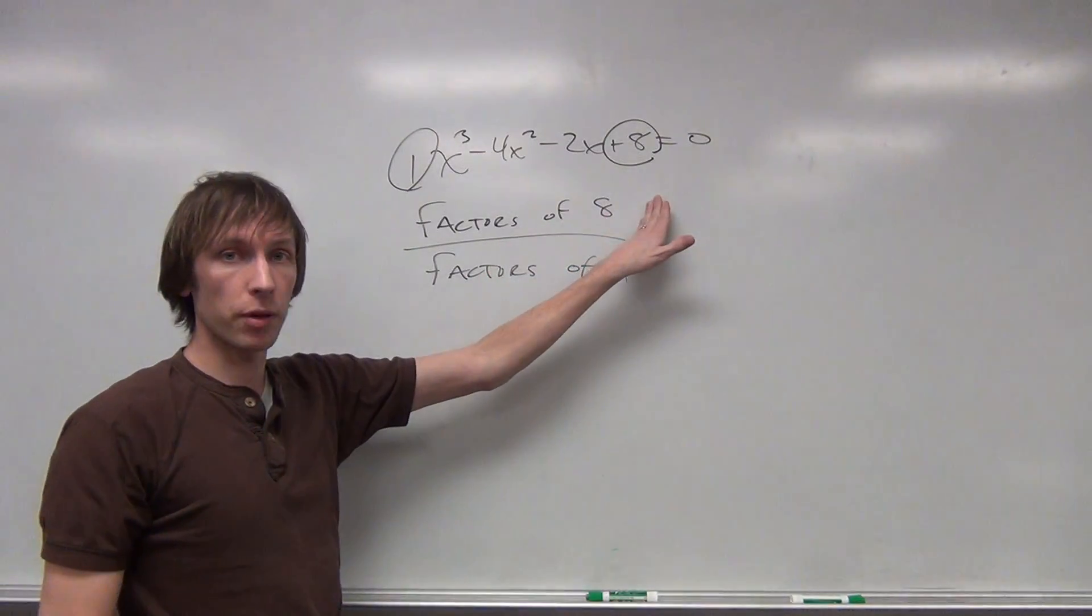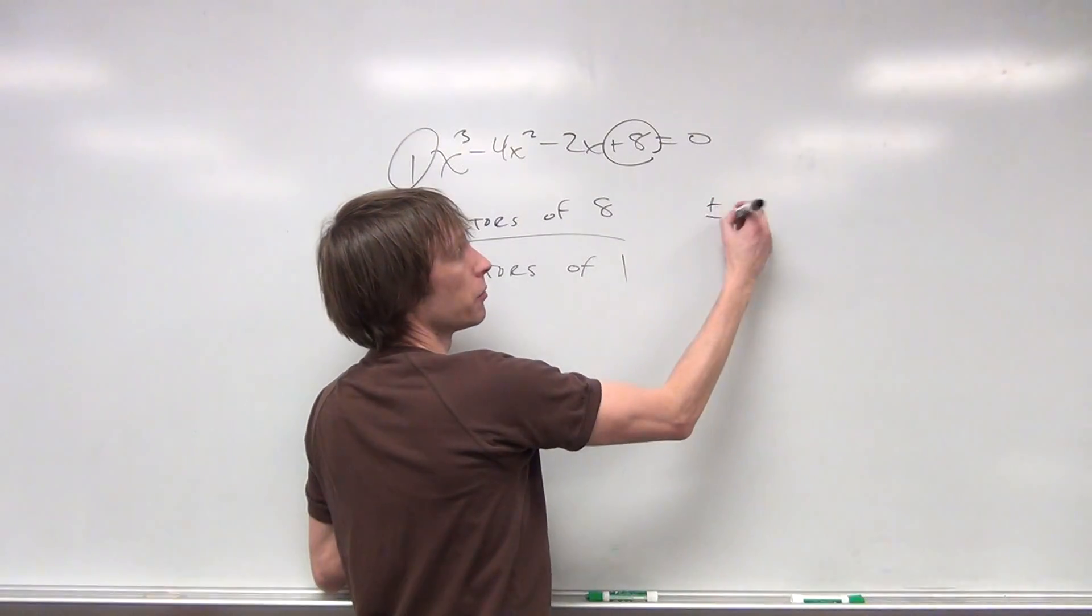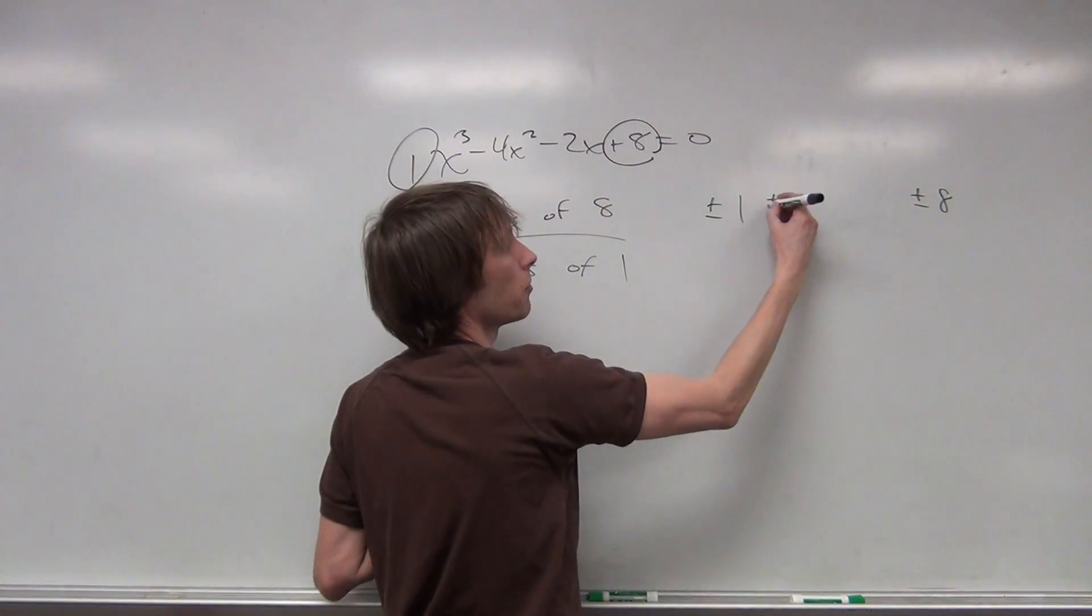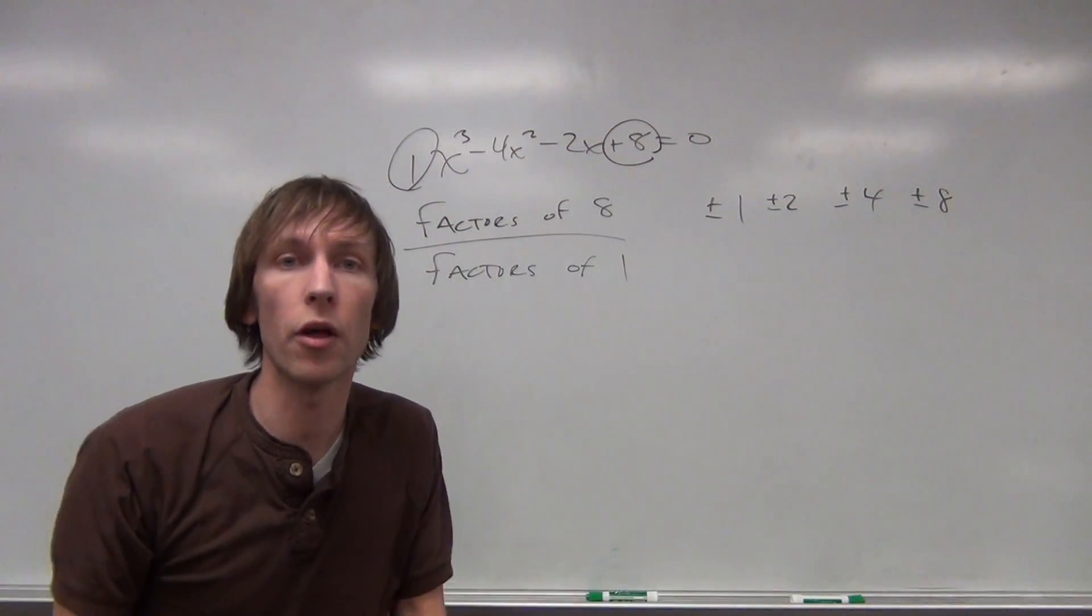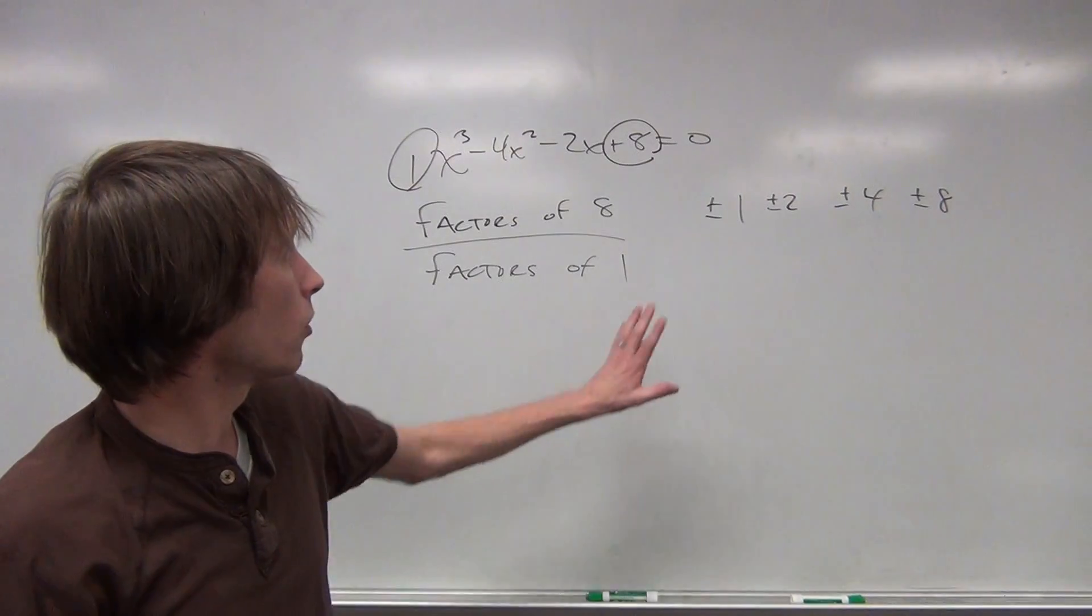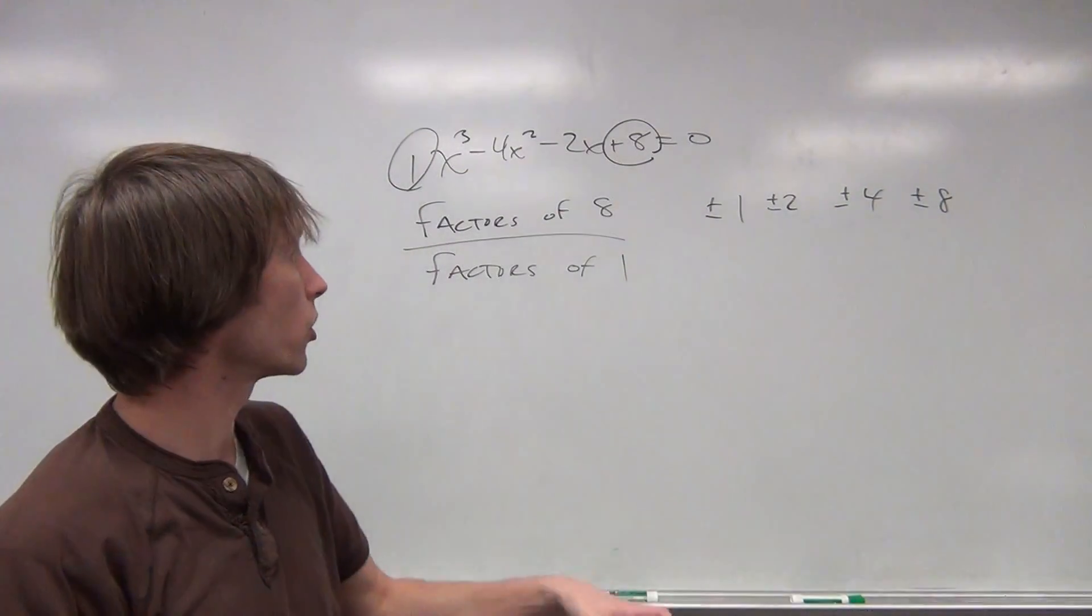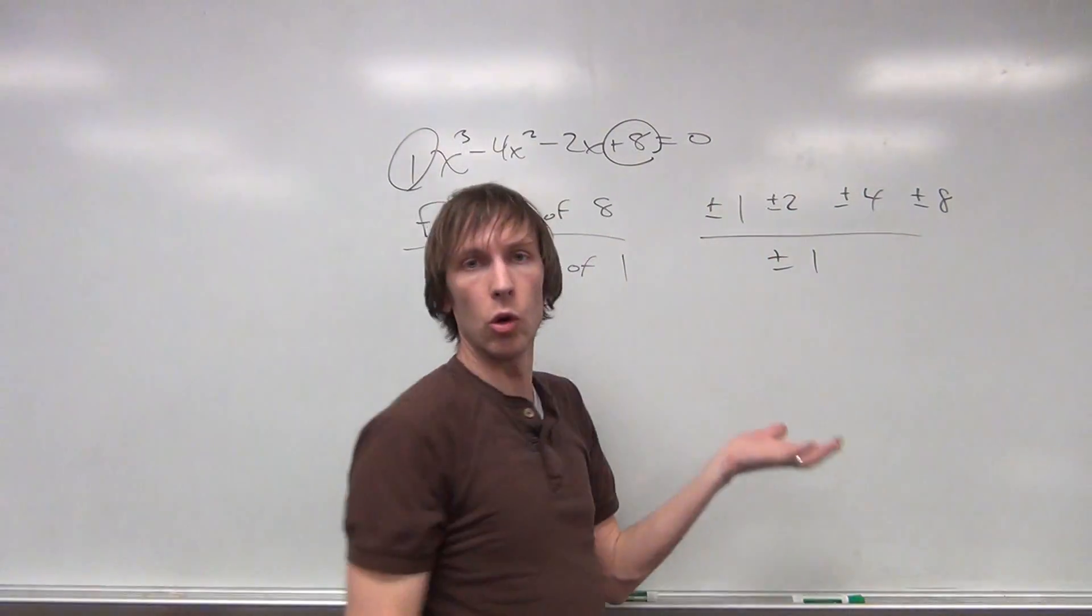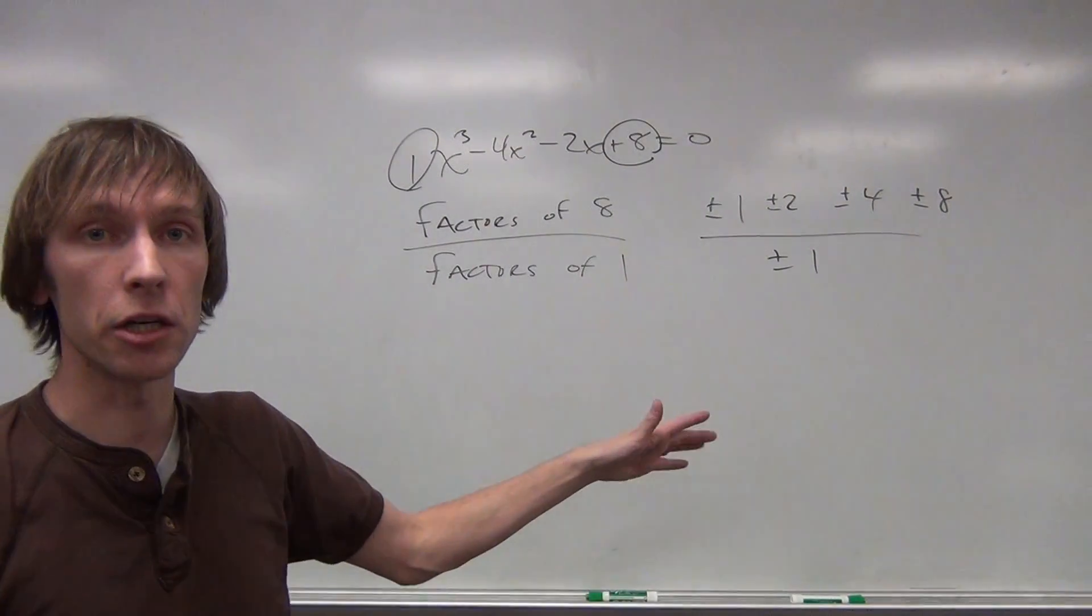We take factors of the constant and we divide them all by factors of the lead coefficient, which in this case is 1. Well, all the numbers that multiply to give us 8. So I'm going to list all of these things are going to be plus or minus 1 times plus or minus 8. I've got plus or minus 2 times plus or minus 4, and there are no other factors of 8. I have the negatives here too because we do have to consider those. Factors of 1, only positive and negative 1. So that's easy. Whenever you see a is equal to 1, you're in the clear. Things are going to be good.